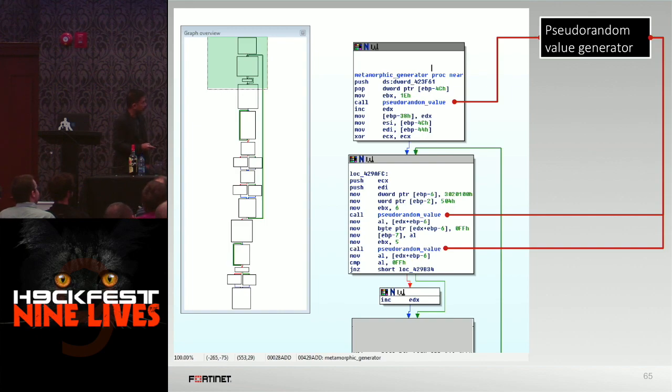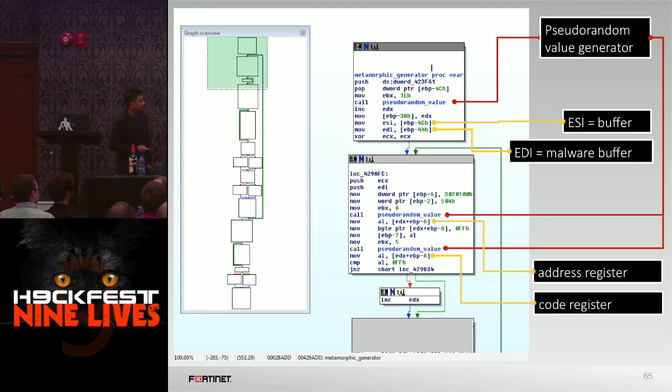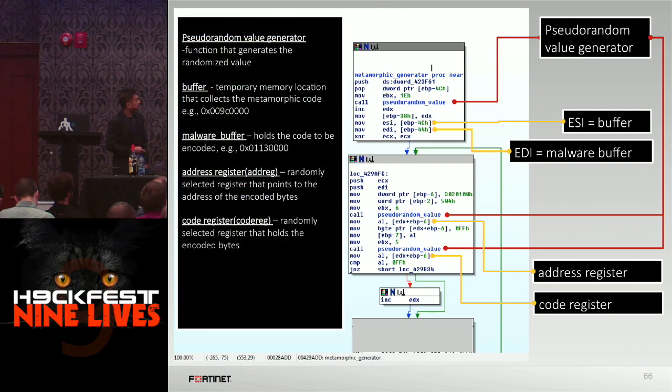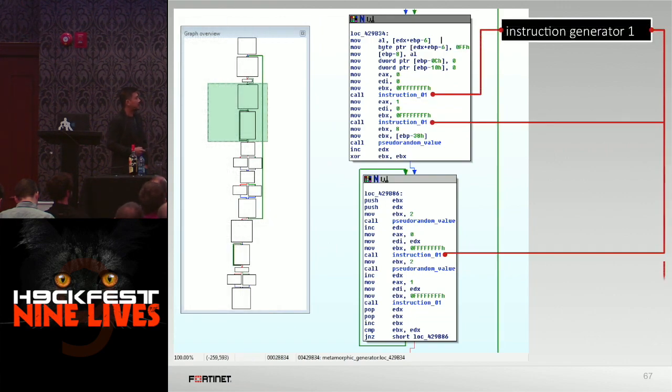This particular function generates a pseudo-random number, and based on that number, it will tell you which register to use: EDI, ESI, EAX, or whatever. And then from that code, it generates a new address register and code register. For example, the temporary buffers change depending on your execution. It changes the location and randomly generates what kind of address register and code register you use. We'll see that later in the video demo.